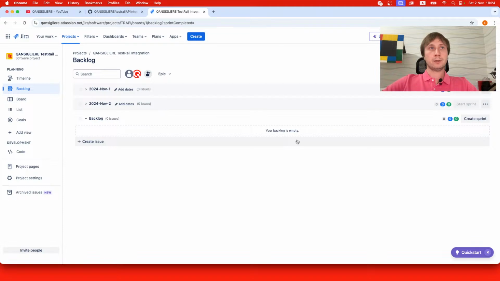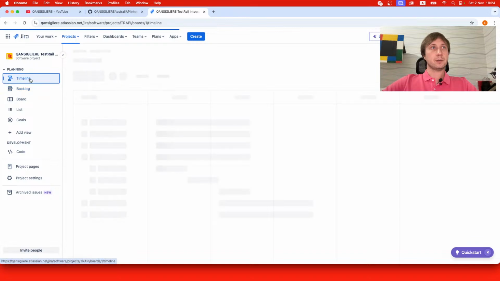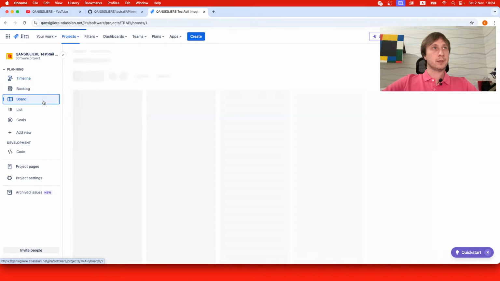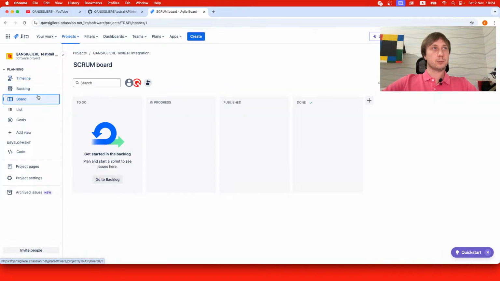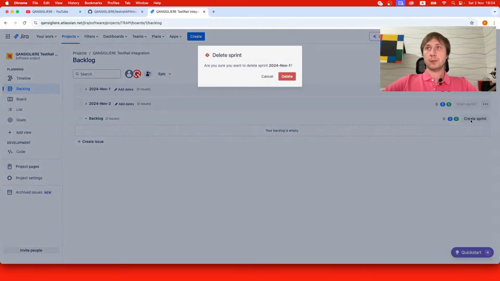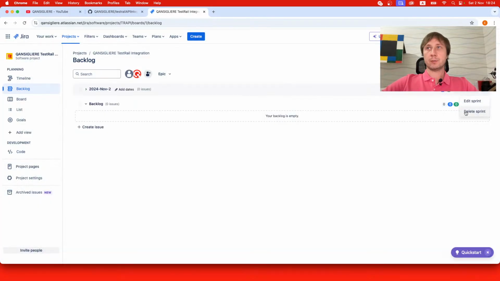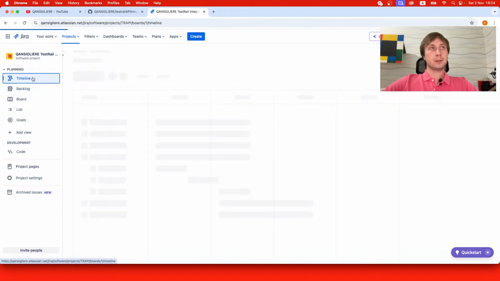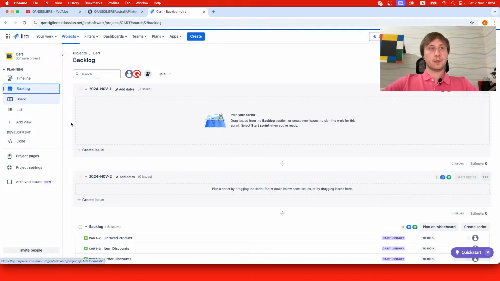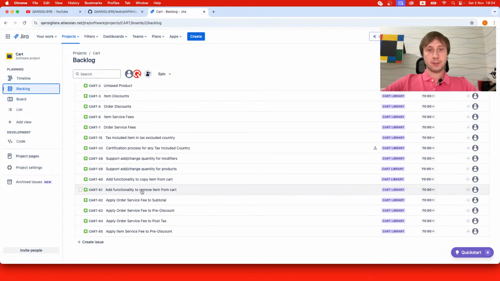We can complete it, and that's all for the project itself, right? Board, backlog. This sprint can be deleted. And now we can focus on our card library. Here we have a lot of stuff, and we will work on it next time.